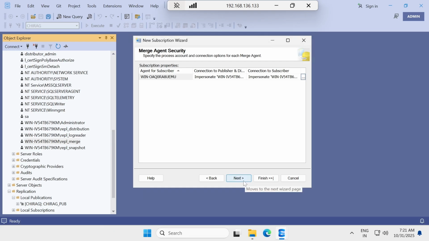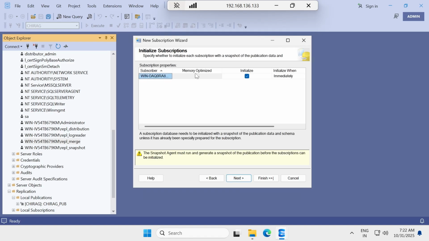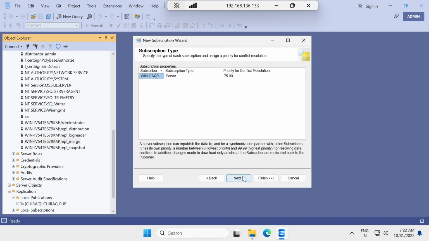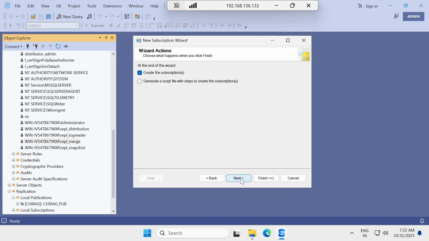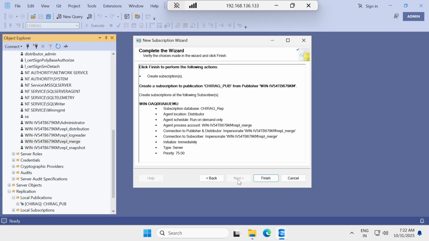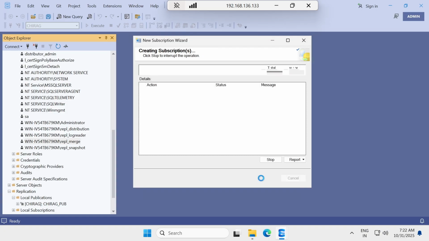So click on next now. Click on next. So initialize, next. Server details, priority, next. Create a subscription, next and finish.